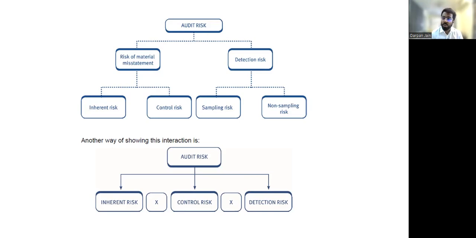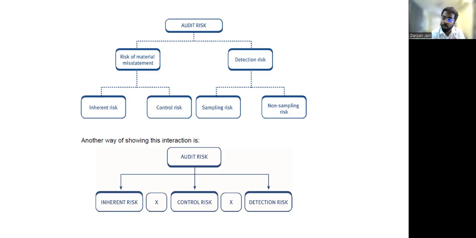Only the financial statements containing misstatements, only that risk will not form audit risk, right? The financial statements containing misstatements along with detection risk forms audit risk. What is detection risk? Detection risk is you as an auditor were unable to detect the misstatements. The misstatements were there in the financial statements, but you were unable to detect them. That is audit risk. Because if there are misstatements and you detected them, then there's no problem, right? If you detected the misstatements, then you will give a correct audit opinion.